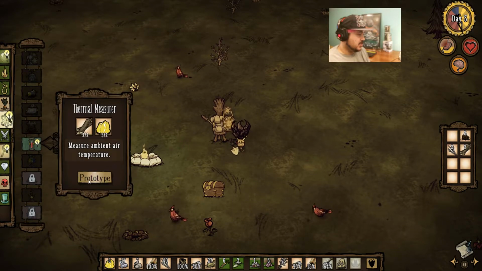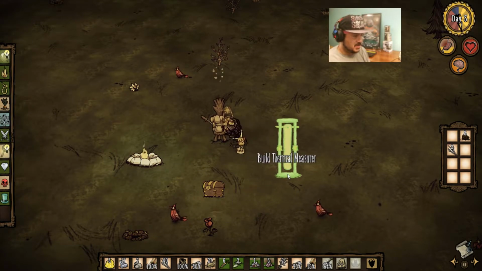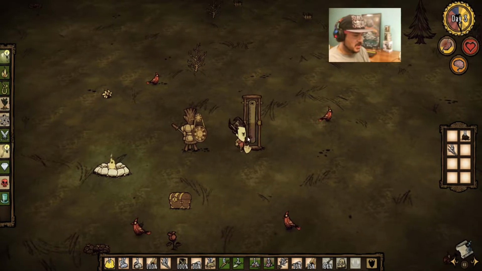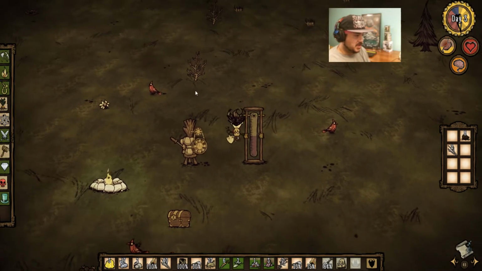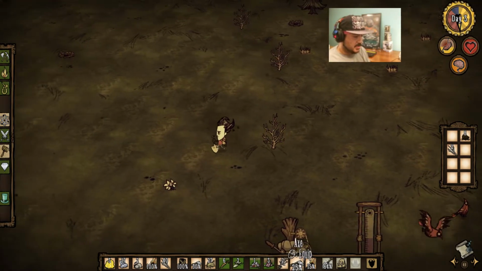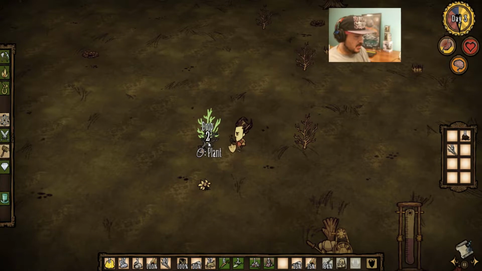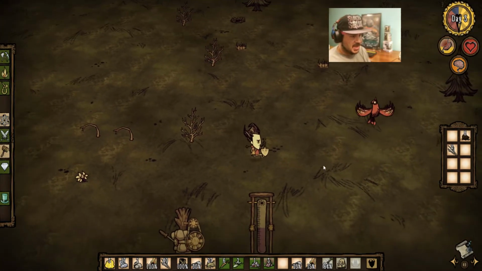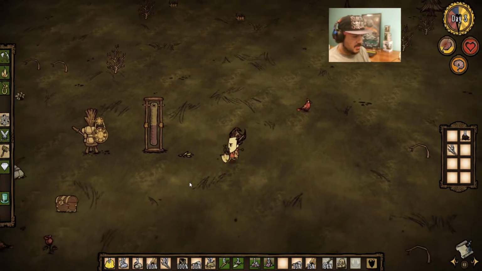Science. Thermal measure. We'll build you over here, a little bit of space away. Alright, so we should be good. Thermal measure will tell us when we are going to need to desperately and importantly prepare for winter.